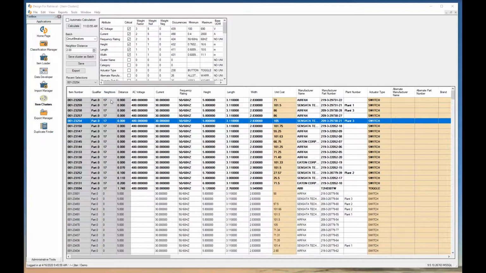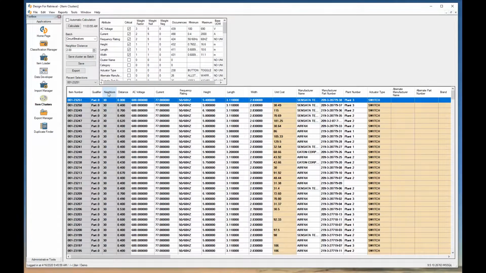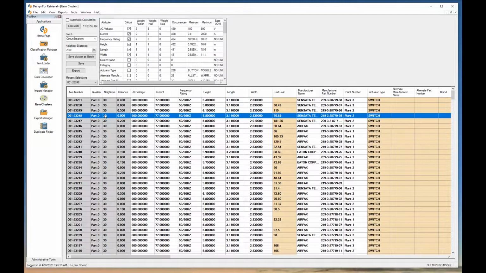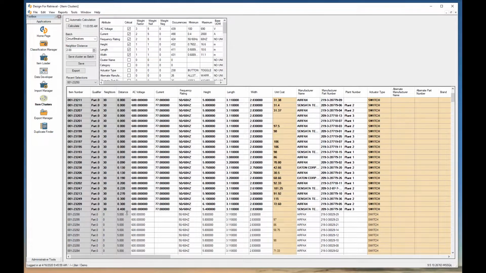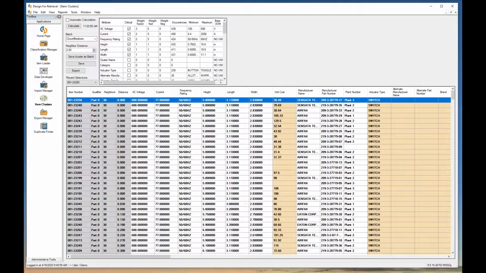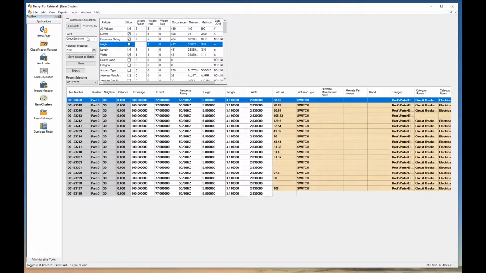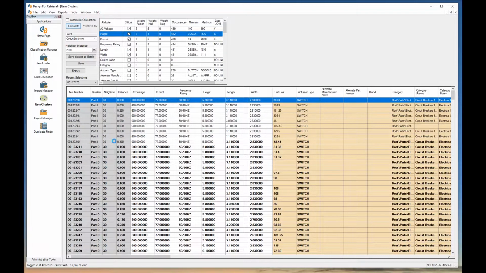Now, let's play around with some of the numbers and see what other information we can find. I'll resort this to bring my biggest batch to the top. As you can see, we have a varying number of distances from 0 all the way up to 0.4 for this particular part. If I were to change the weight factors of some of these items, you'll see those distances change. For example, if I think that the height is a more important attribute than any other, I can give it a larger weight factor. Let's say 3. Once I click calculate again, it will recalculate the data.